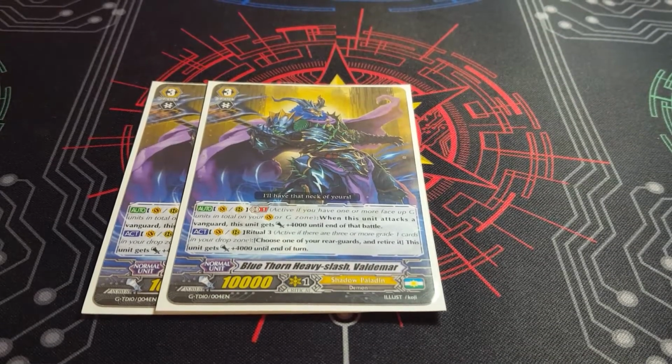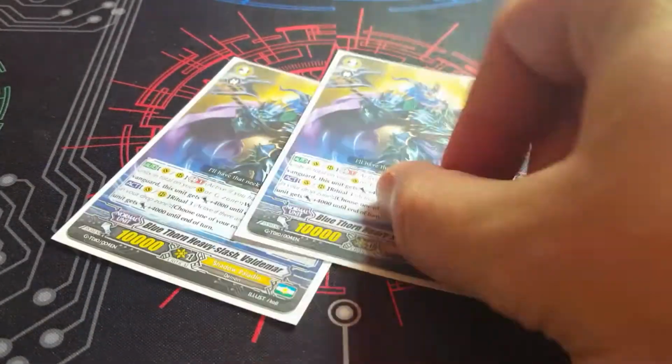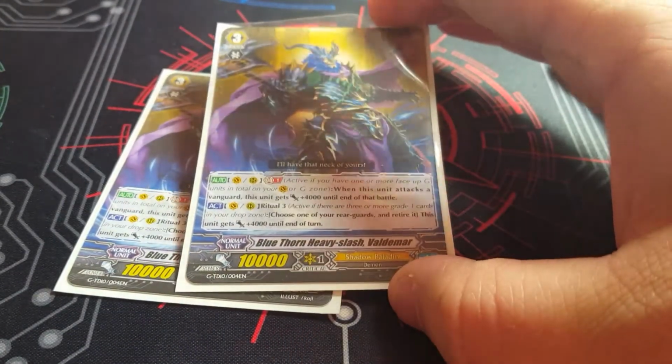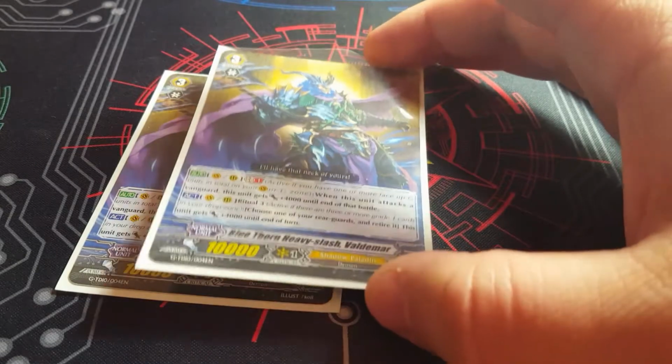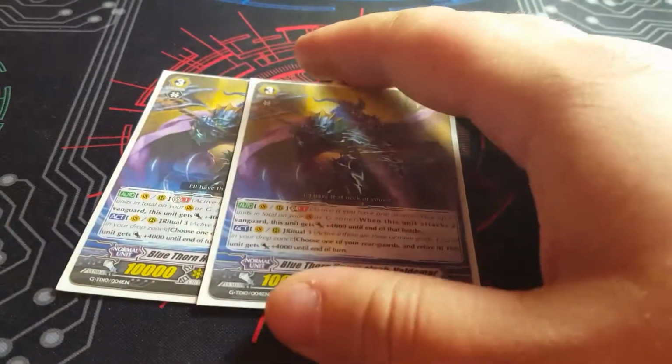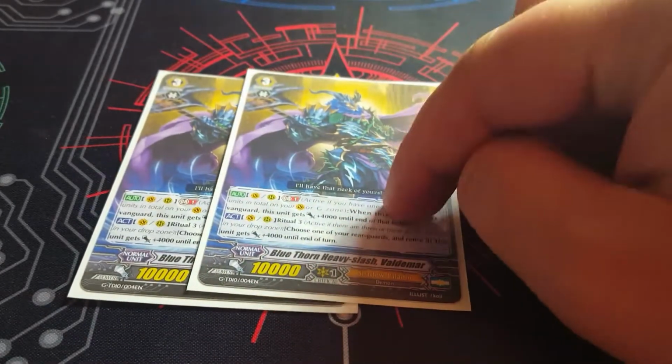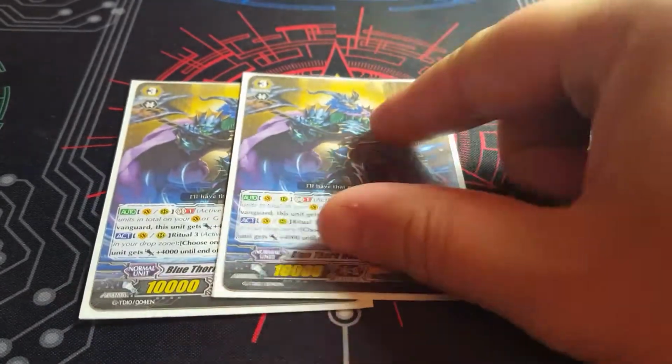This card is really good. For starters, when he attacks, he gets +4. So you team it with a 7k, he's hitting 21. But what makes this guy really good is his Ritual 3. Choose a rear guard, retire it, he gets +4. Notice that this is not a once per turn. The fact that he is not once per turn is what makes this card crazy good.